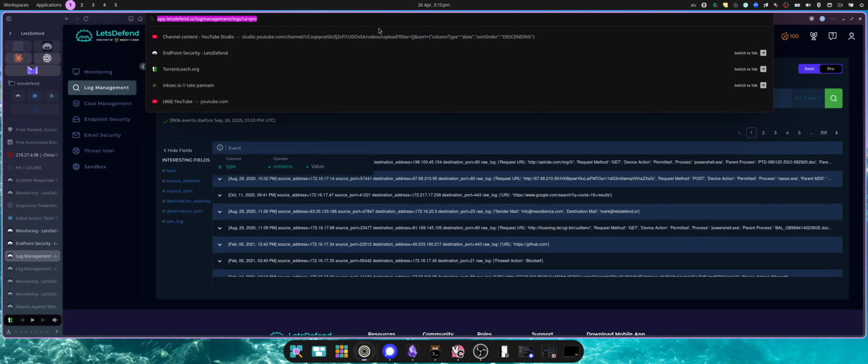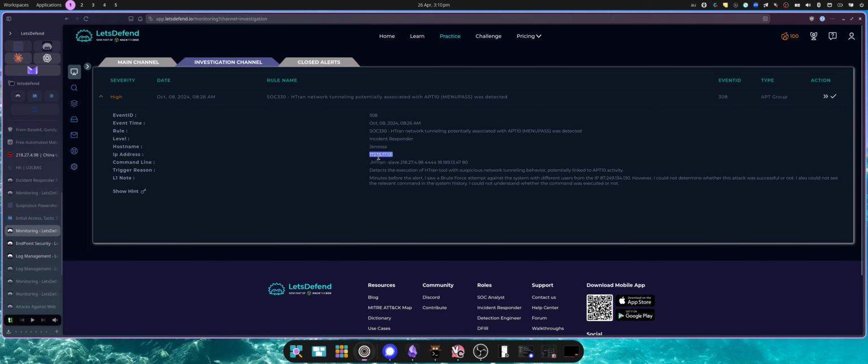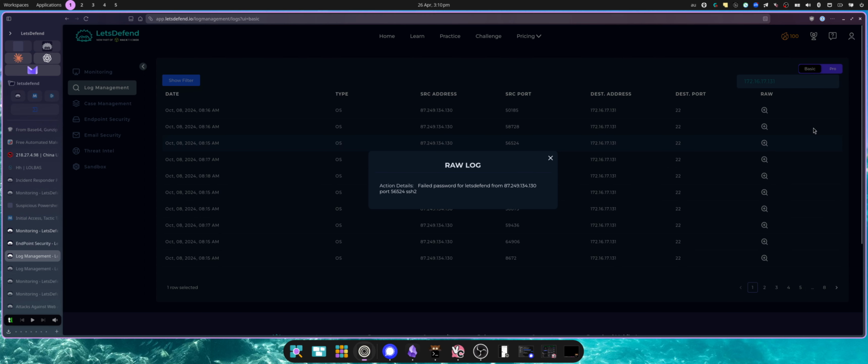I might have to actually reload that. Give me 1 second. Change this to basic search. Let's grab our IP again. Okay. So SSH, and are we going to get information about if failed? Yes. Okay.